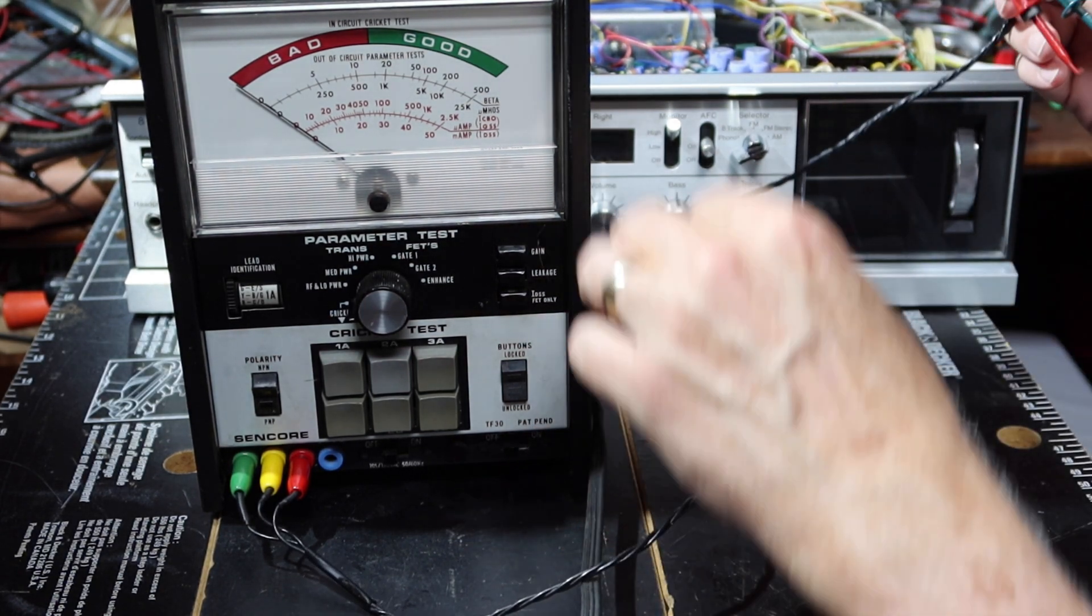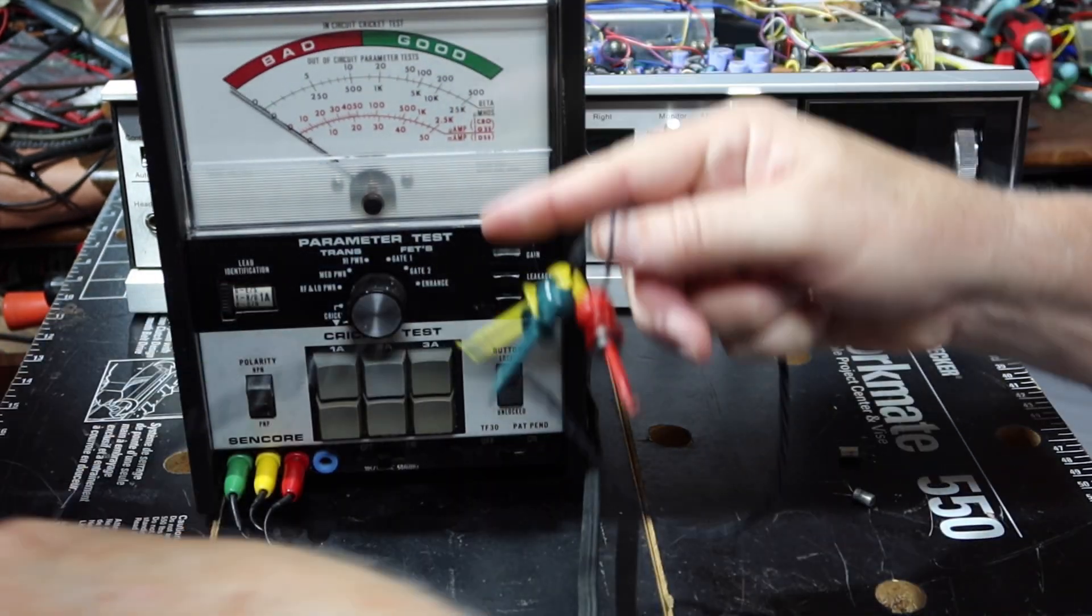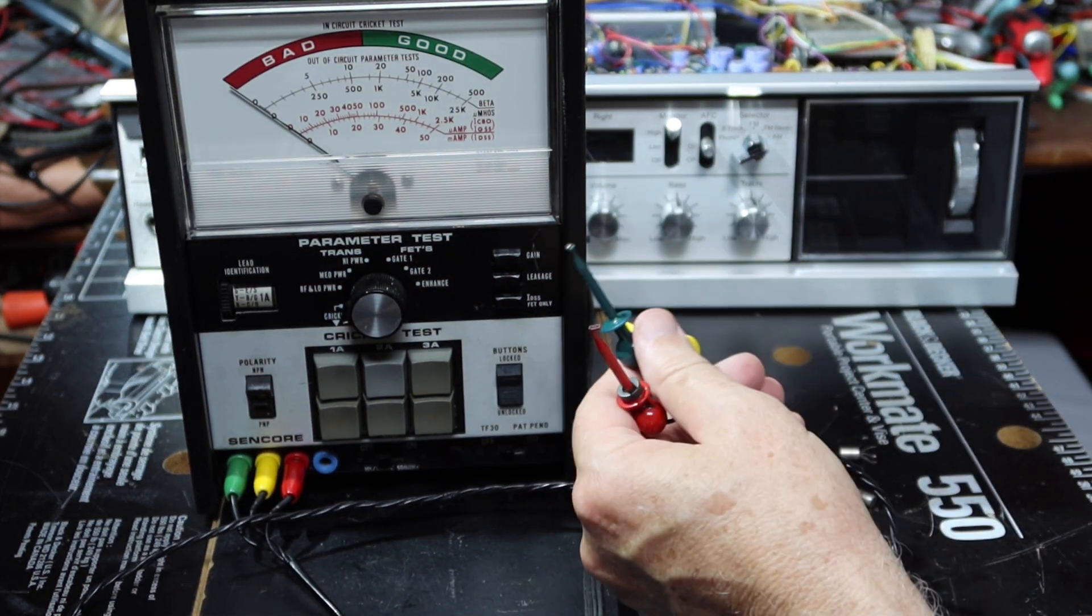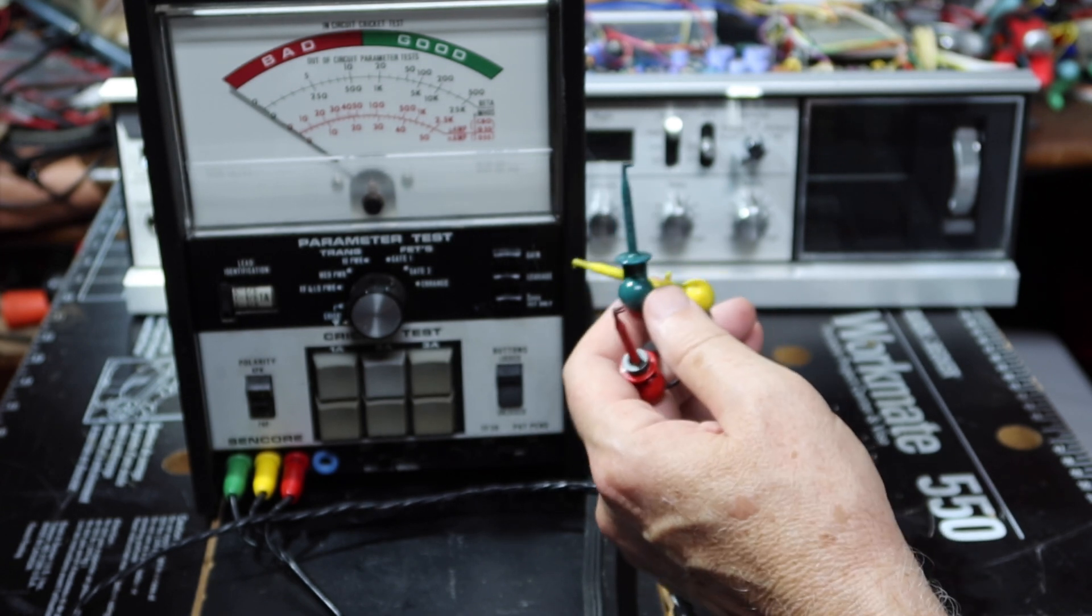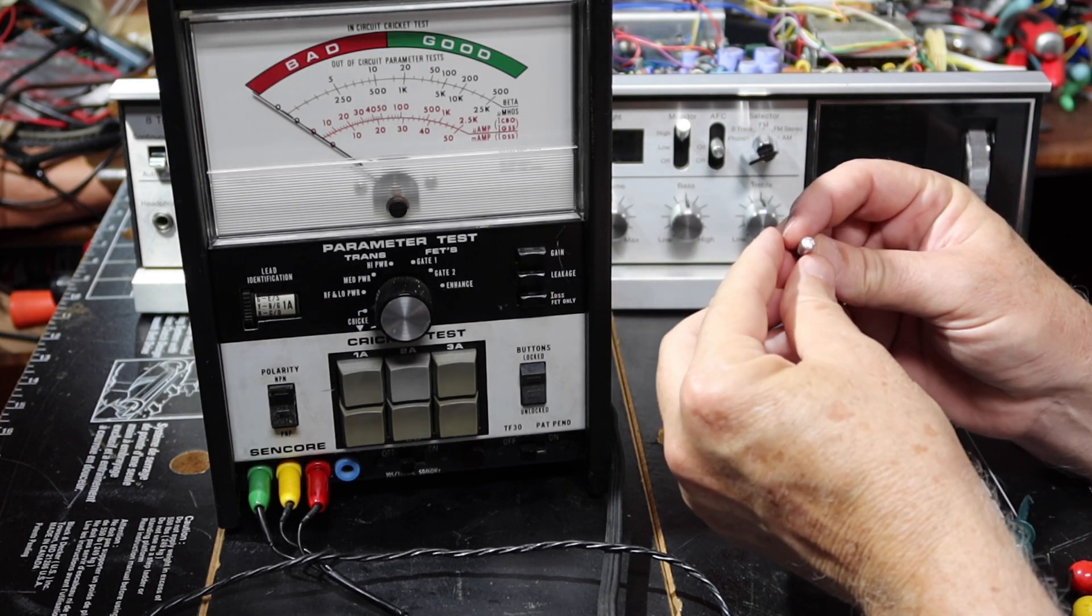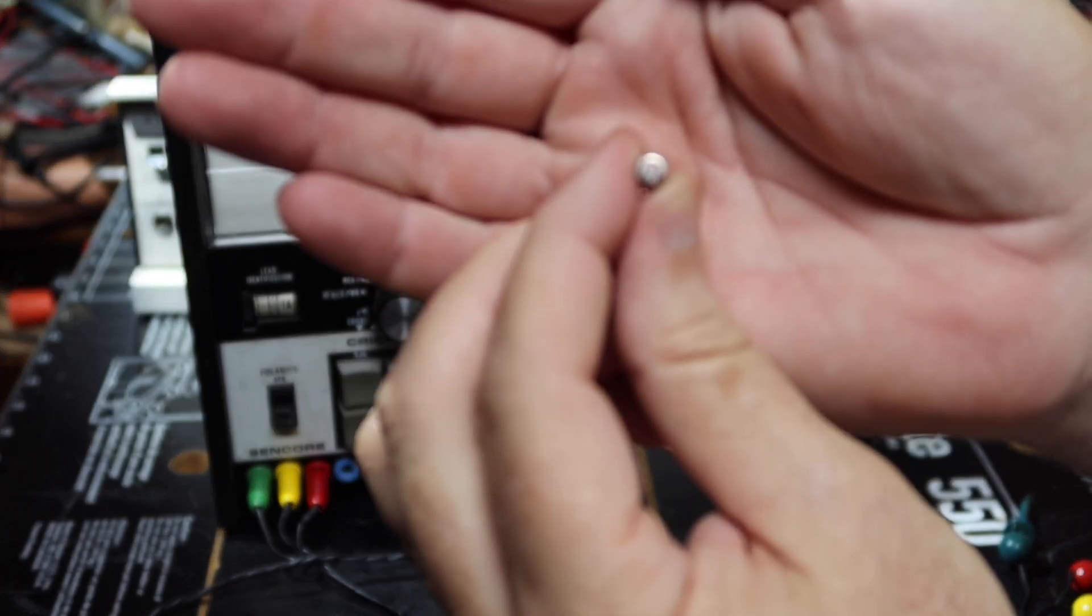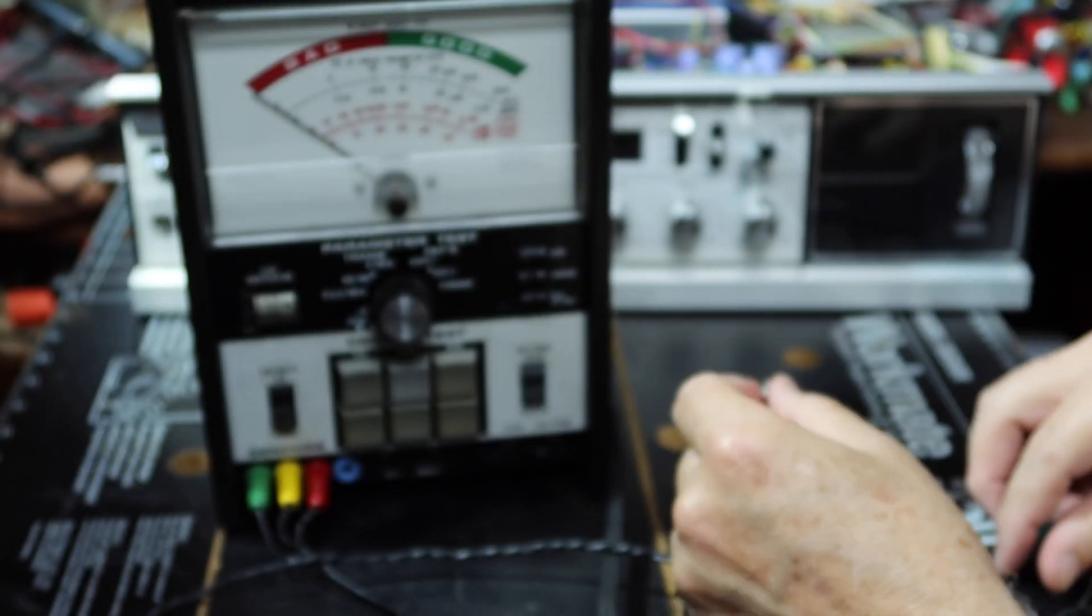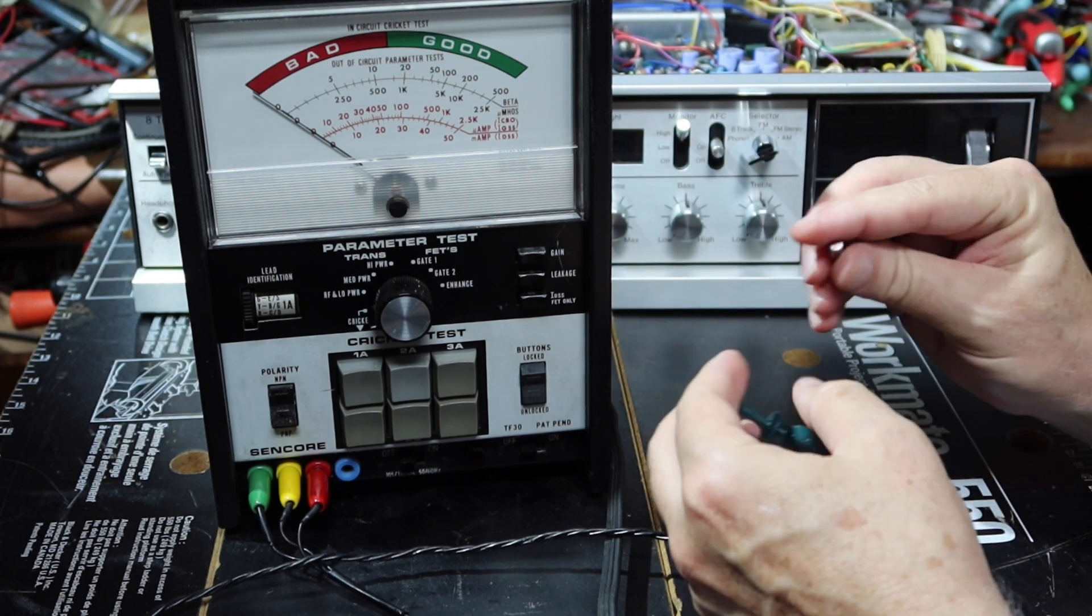So you have these leads and in case of using a FET, there's another lead, a fourth lead that would be blue. Now, do you need to know which one of these go to what lead of the transistor? You do not. It will tell you which of these is the emitter, the collector and the base, which is pretty cool. So if I take, for example, this transistor right here, this is number 17, this one turned out to be okay. I can grab the leads and I can hook them up randomly. I don't need to even pay attention. I don't need to pay attention to which ones where. I'm not even going to look.